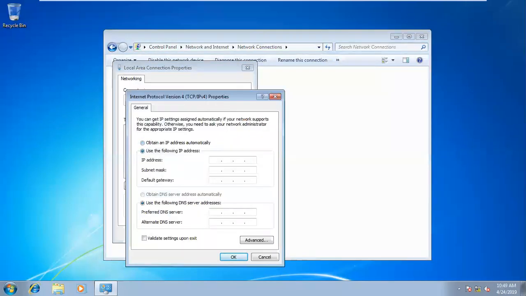I'll say 172.16.3.180. Gateway, I'll put 172.16.3.48.